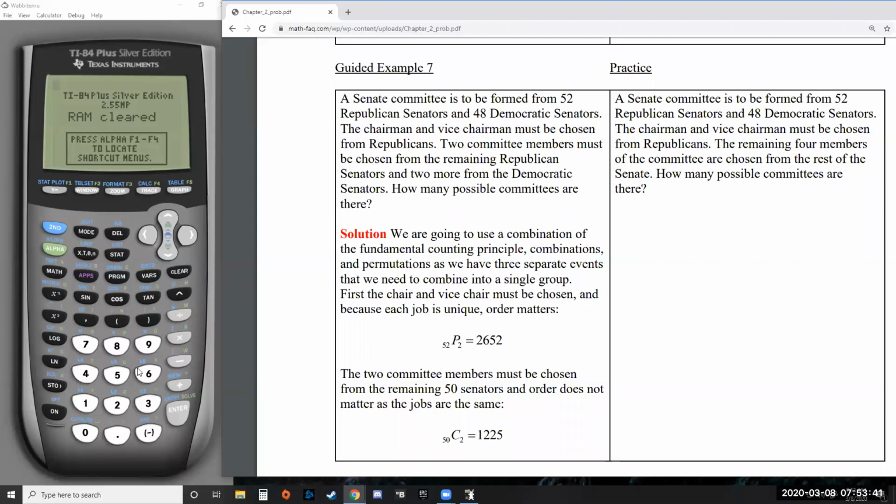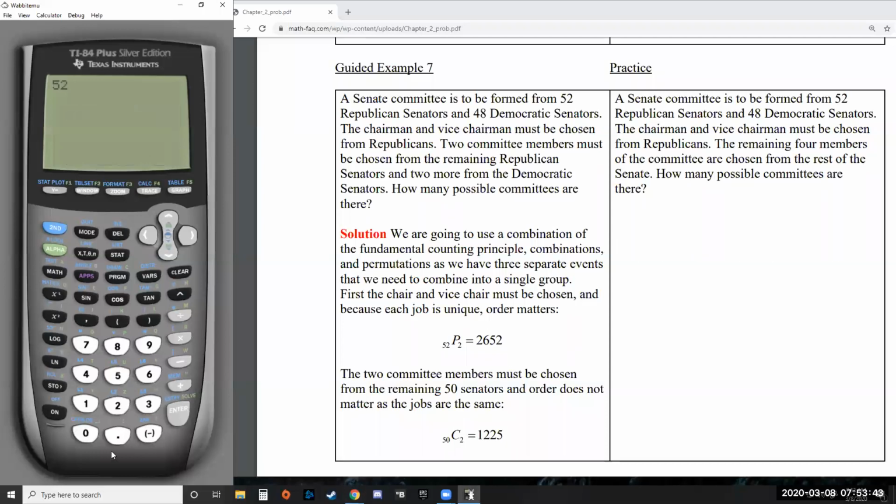On the calculator, you're going to start by entering 52, right? Because that is your N in the selection. And then we're going to go to math. And if you look towards the top right, you'll see PRB or prob for probability. You're going to use the arrows to go over to that. And you'll see nPr and nCr. We're going to choose option 2 because we want a permutation. And we remember out of the 52, we're selecting 2. And if you press enter, that's how you get the number of ways you can choose 2 people out of 52 and arrange them in an order.